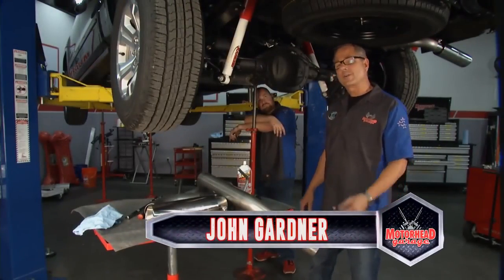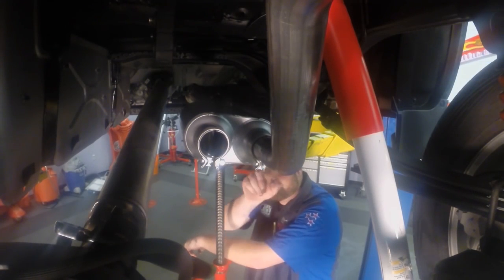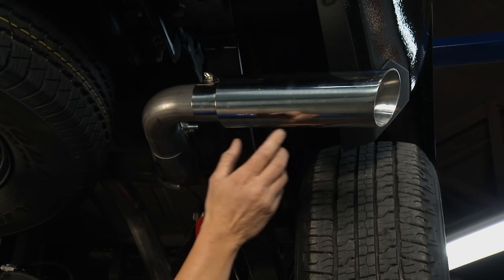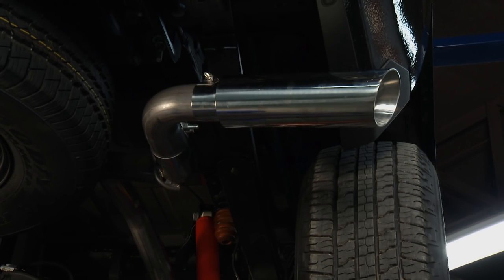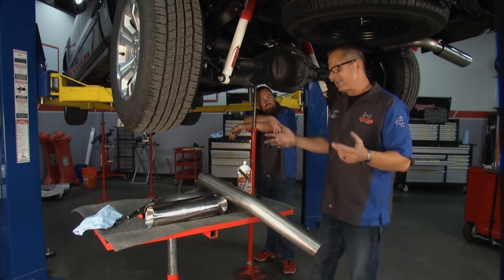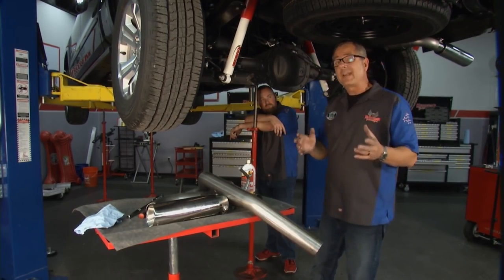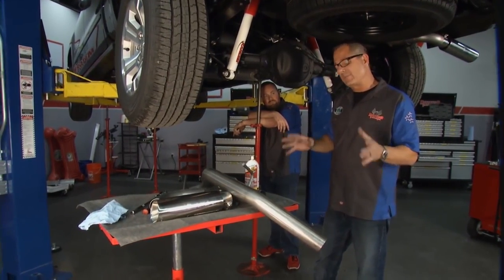Now we're making great progress with our Flowmaster exhaust system. We come off the catalytic converter to our muffler, and then what we did is we went ahead and put our tailpipe on all the way to our tip. Now you remember Brian mentioned the two options? We're coming out the side, and I think it was a great choice. It looks good. Now there's a couple tips. We took our blaster, we went ahead and put it on all the hangers, and we kept everything loose.